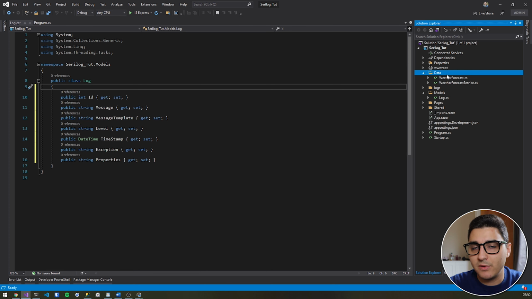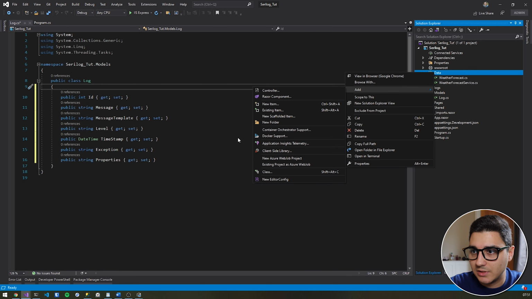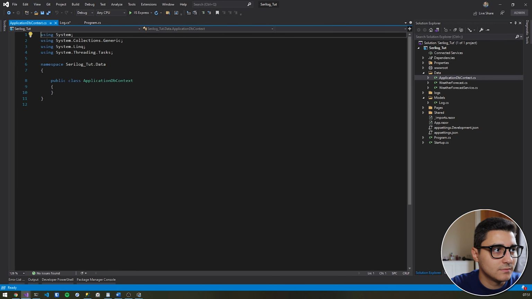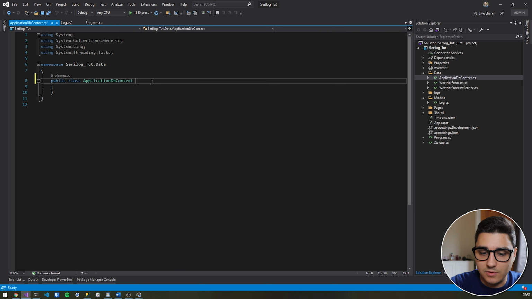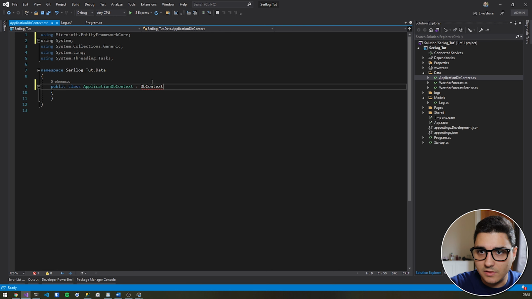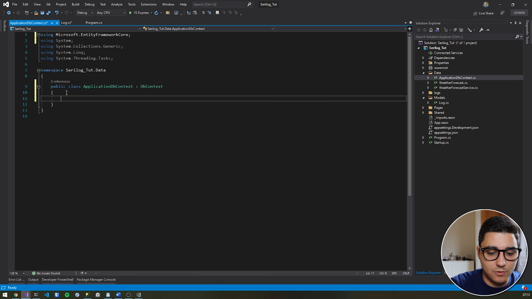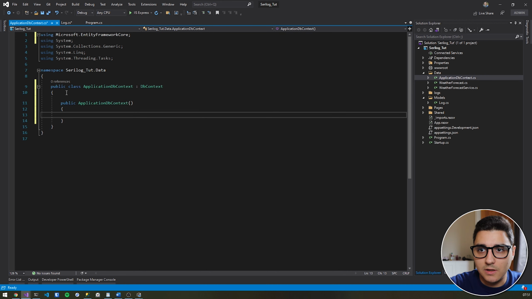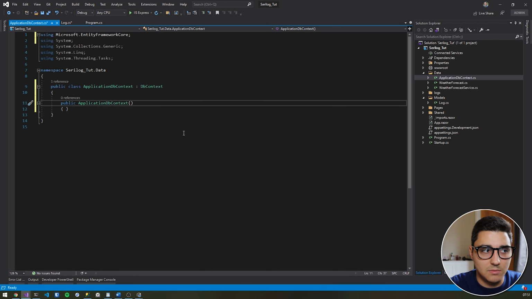Next thing we'll have to do is go in and create an ApplicationDbContext inside the Data folder. If you haven't got a Data folder already set up for you, go ahead and create it. But we've got it already, so we'll just create a new class called ApplicationDbContext, and this will inherit from DbContext and will import Entity Framework Core. I will type in ctor to create the constructor, and this will be an empty constructor, by the way, but it's important to set up the parameters.